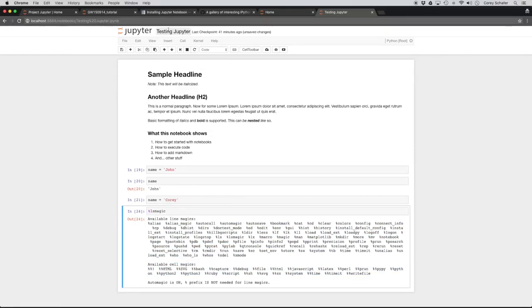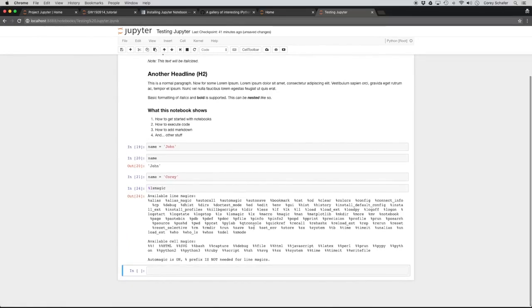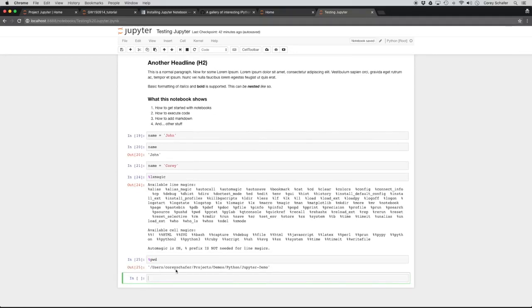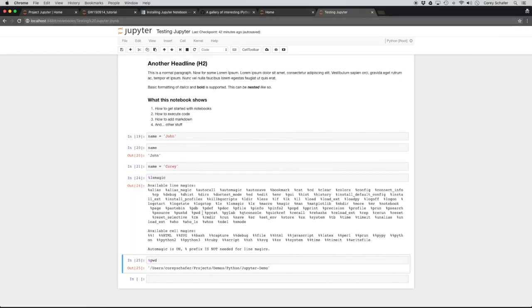I'm going to go ahead and insert a cell below here so that we can still see all of these magics as we're working with these. Now if I wanted to print out my current working directory, then I could just use a single percent sign here and do pwd for print working directory. And if I run that, you can see that it shows the directory that we're currently in. And you can see in this list of available line magics, they also have an ls here. So I can list the files and folders within that directory by doing an ls. And if I run that, then you can see that currently we just have our single IPython notebook file.